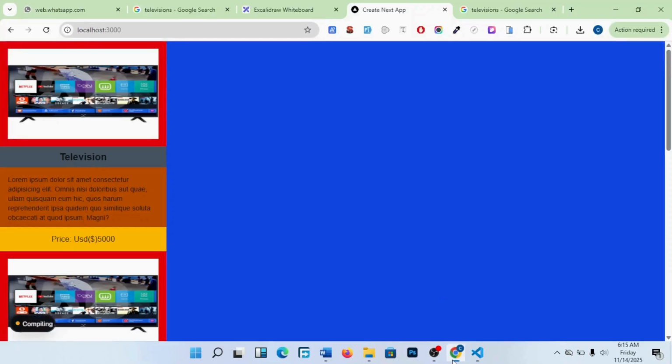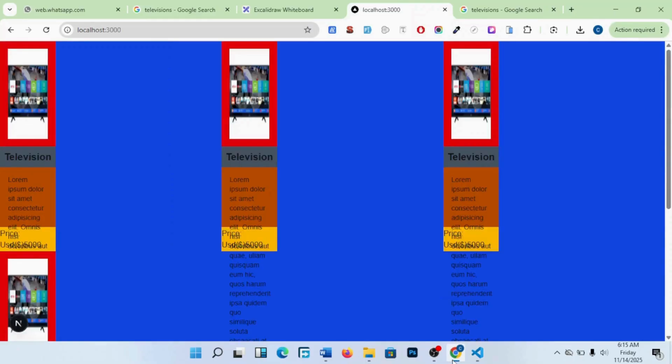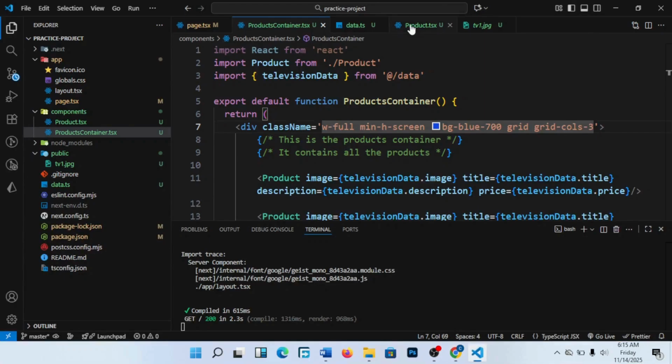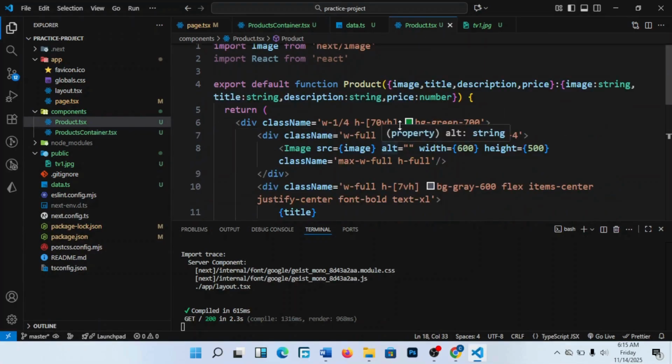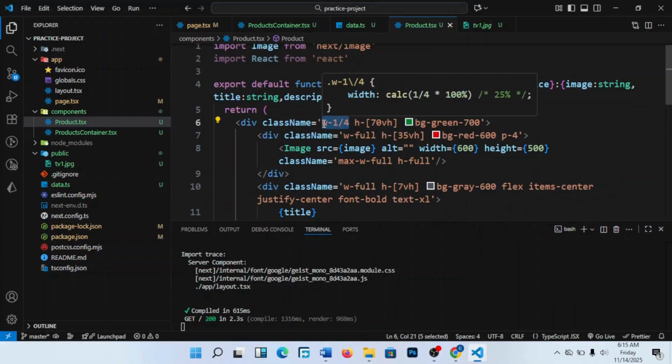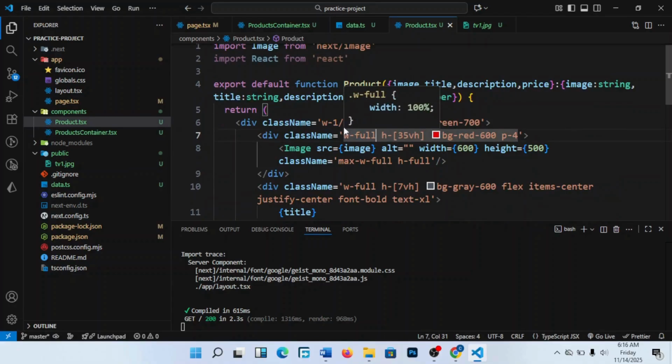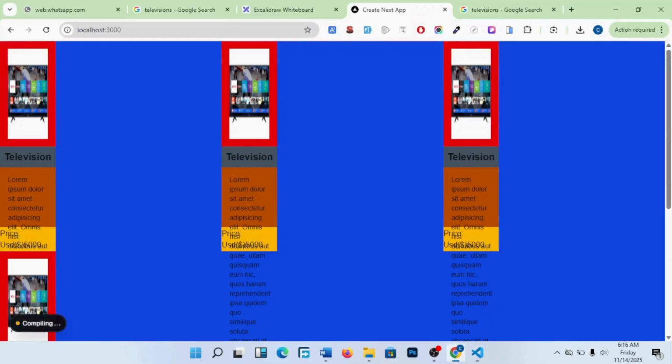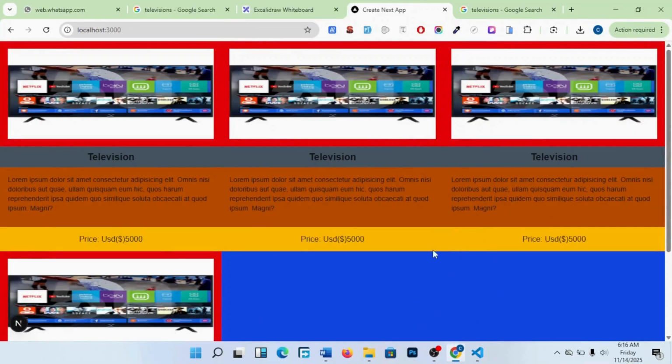So I'll tell you how it looks now. They shift like this. So what am I going to put here? Width full. I'm going to go on the product here. This is what the product is. Here I put width of a quarter, so I'm going to put width full, just like this. So outside, it looks like now they come very well. Are you seeing? They now come very, very well.